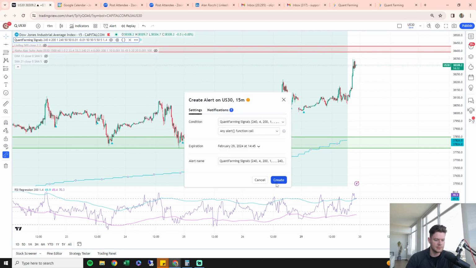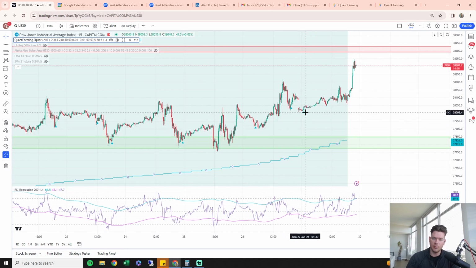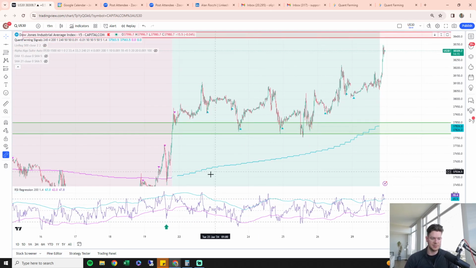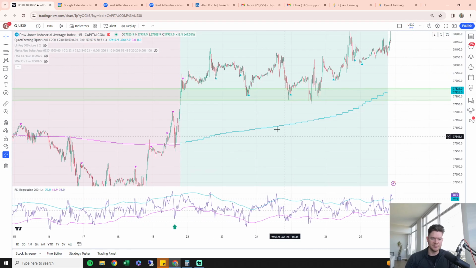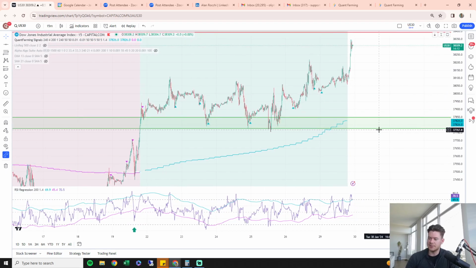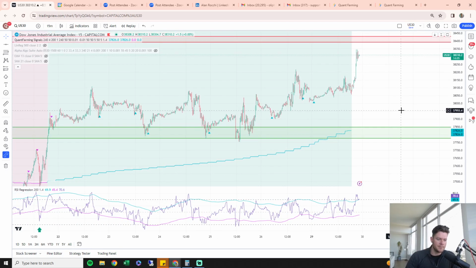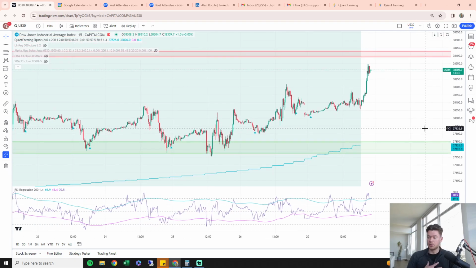Add an alert, create. Now, every time I get one of these little dots, I'm going to get alerted. And if I see that I'm alerted in that signal, in that zone, and I take that trade, I see that more times than not, I'm going to win on that trade, as long as I have my proper risk management. Let's say my risk management is if it breaks the moving average. Because if it breaks that moving average, then I'm probably going to enter a sell zone, or be about to enter the sell zone. So that's a little bit about my personal quant trading interface.